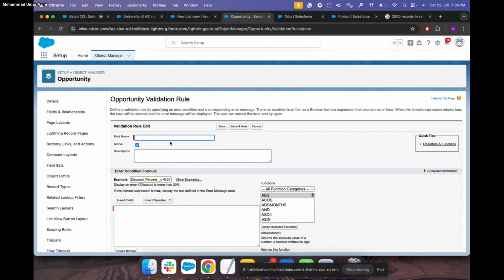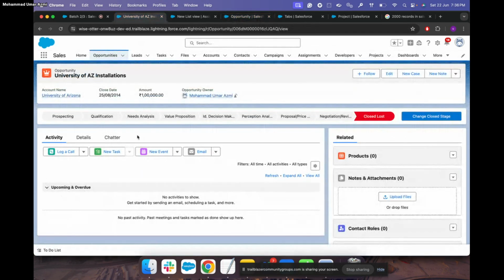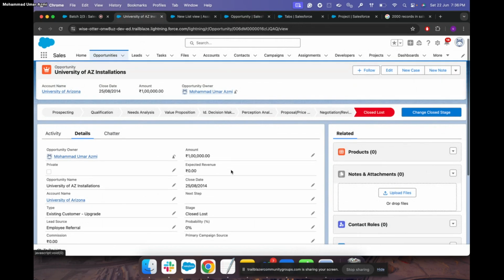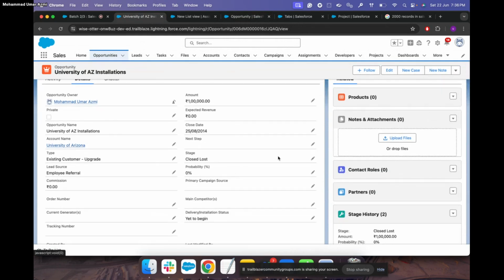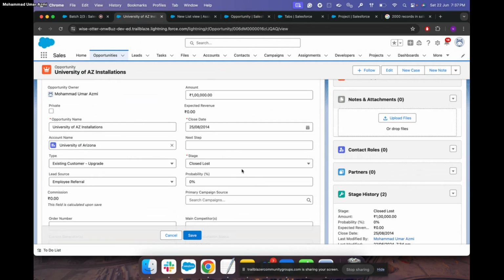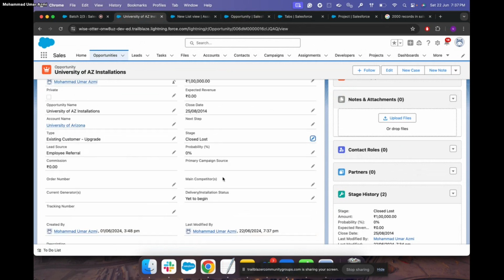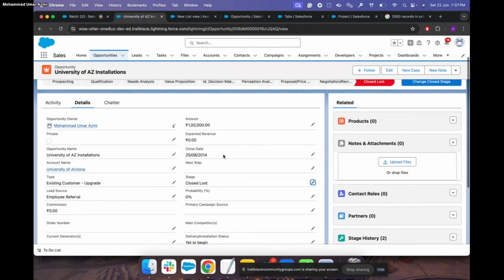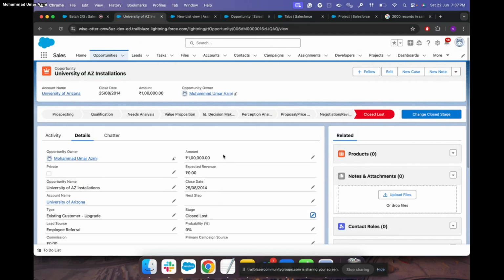Here we just saw that we were able to change the stage value without anything, right? I changed the value from something to close lost, and I was able to save it, and I had to do nothing. There's no validation to it. Close lost means you have lost this opportunity. You can create a prospect out of it, and it is a red thing.